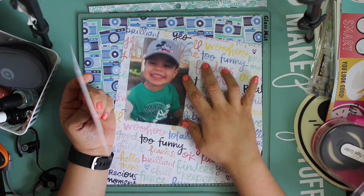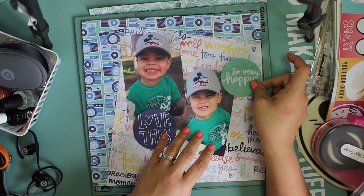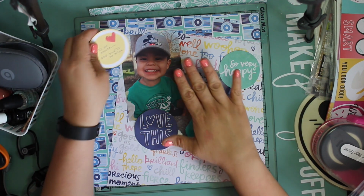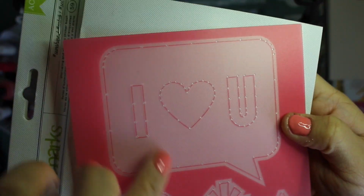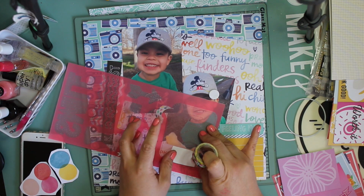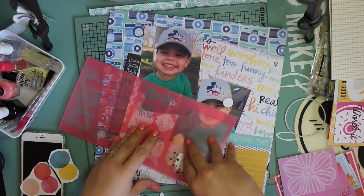I start off using the Finders Keepers on a Whim paper, and I just put one on angled on one side. I thought I wanted to use the camera, but it kind of seemed overwhelming, and the paper with the words seemed like a bit much. And so I just put it on the side. I just happened to see the paper stacked on top of each other like that, and I kind of liked the look of it, so that's what I went with.